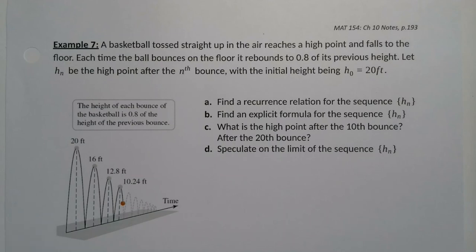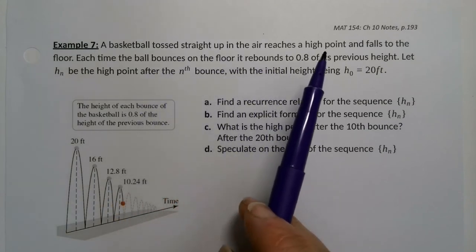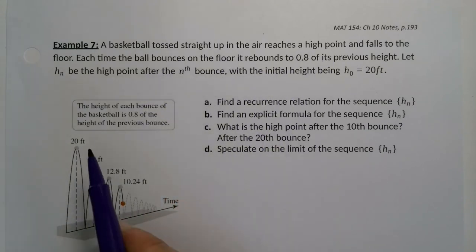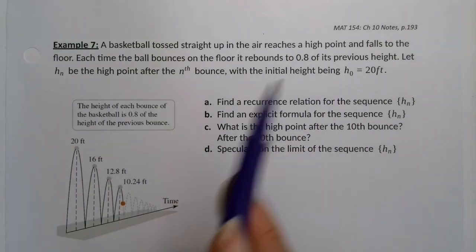Of course, no calculus topic will be complete without some ability to apply it to a real life problem, and physics is always our favorite go-to, right? So we're going to have a basketball that's tossed straight up in the air. It reaches a high point and falls to the floor. And every time it bounces, it rebounds to 0.8 of its previous height, right?